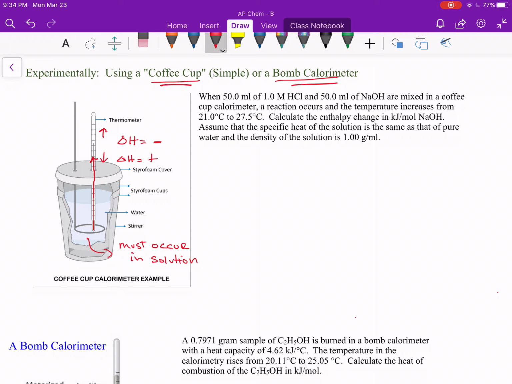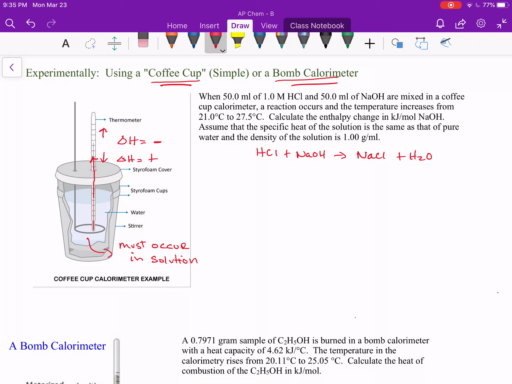So let's look at how we apply this to a problem. I'm not going to read the problem to save some time. You guys can read through it. But again, we have some HCl and some NaOH that we're going to mix together. If we want to, we can write a chemical reaction where we have HCl plus NaOH, and that's going to give us our NaCl plus H2O. Now, for this one, fortunately, we don't really need that, but it's good to have that balanced equation there.